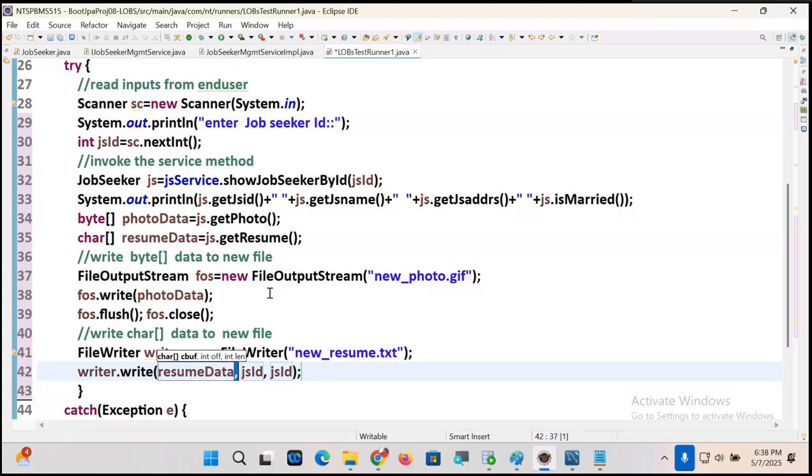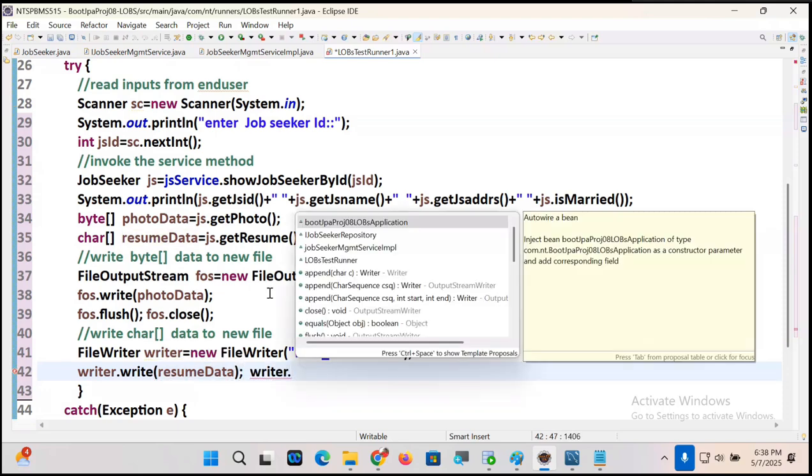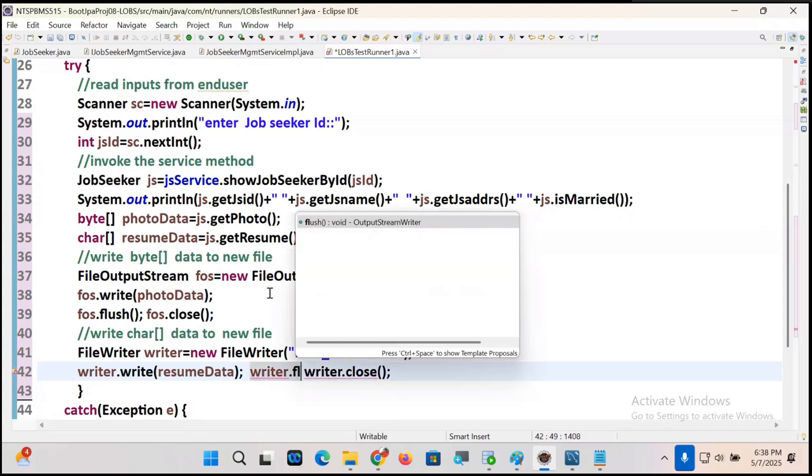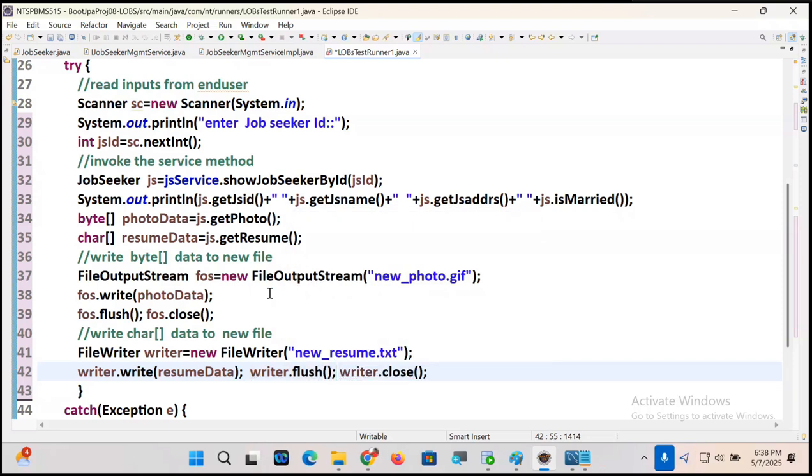That's it. Nothing else required. Writer dot close, guys. Writer dot flush. So we are writing the content to whom, guys? To empty files.